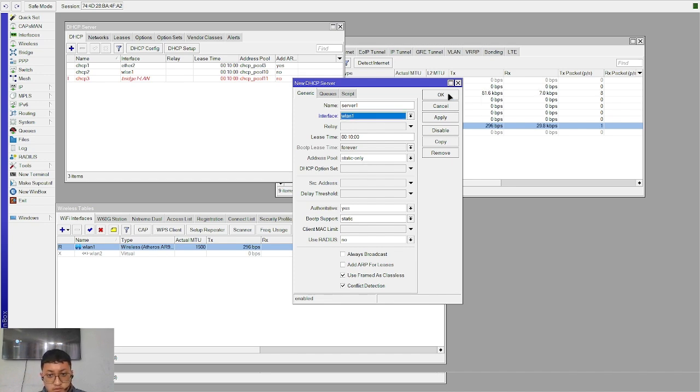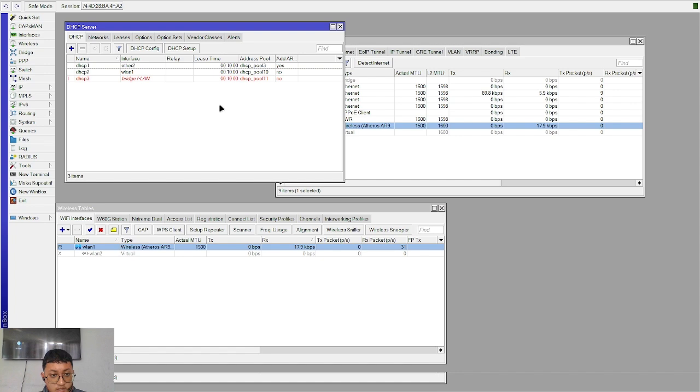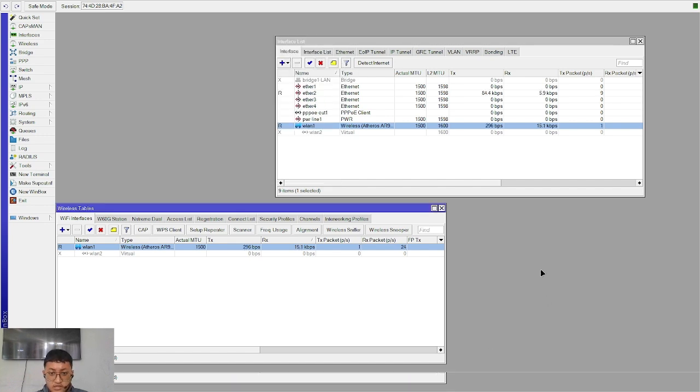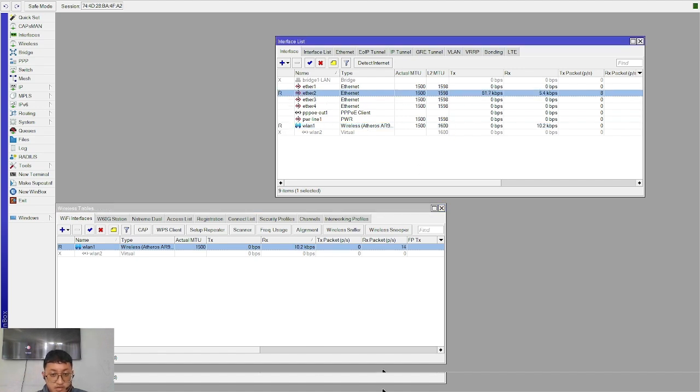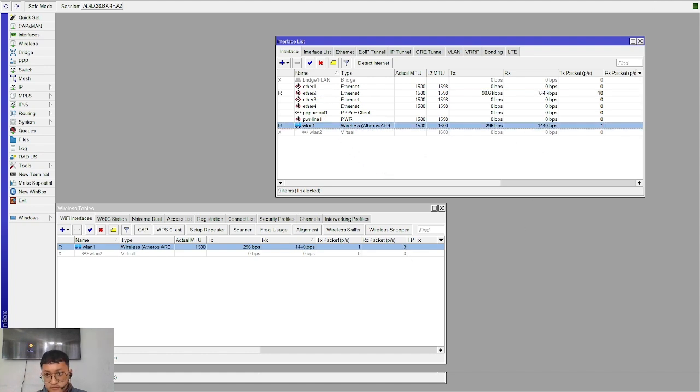You must use these two, ether 2 and wireless WLAN. After that, you can connect to the router, and the router can connect to the access point or your Wi-Fi. If connected, there will be an R flag running on WLAN and the second ether. If the second ether is running, you are already connected to the router, and if WLAN is running, you are already connected to your Wi-Fi. So maybe just that.